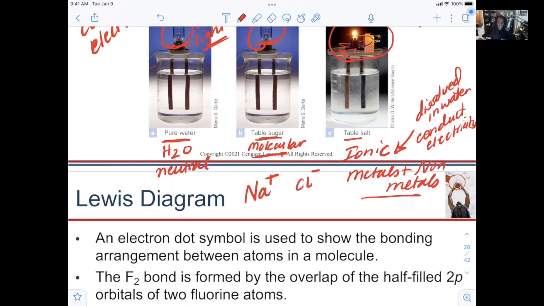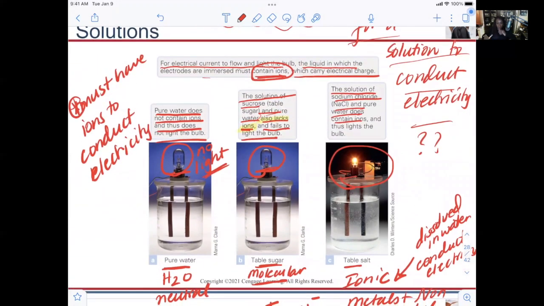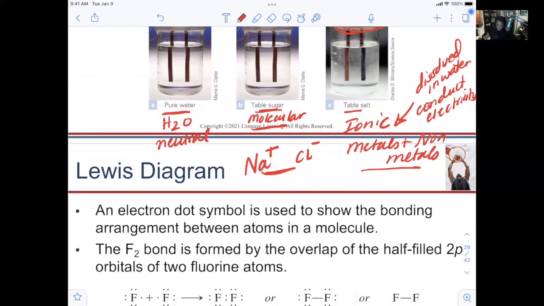Now, the explanation here gets a little bit more detailed and more technical, but I'm going to keep it at that simple, straightforward level, okay? As these are trying to attract each other because opposites attract, there's an exchange of charge. And as long as you have charges, they can carry current. For that reason, they carry electrical charge. For that reason, they can transfer electricity in the solution.